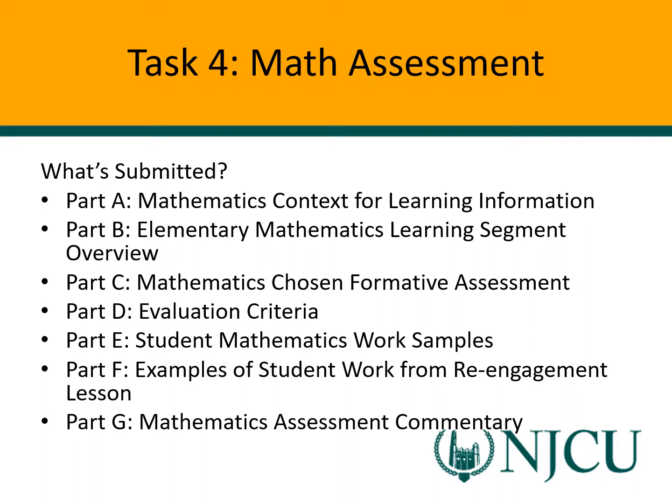So you're going to do 3 lesson plans again. Part C is your formative assessment. So you're just going to put that into a file and explain it. Part D is the evaluation criteria for that assessment. So again, your rubric or whatever it might be that explains how you're going to grade that. And Part E are student mathematics work samples from your lessons. Part F is examples of student work from a re-engagement lesson.